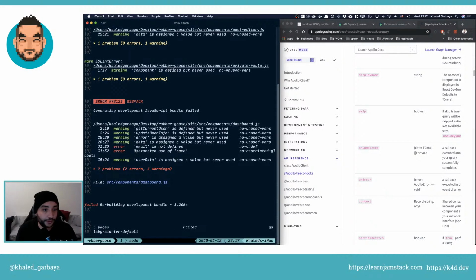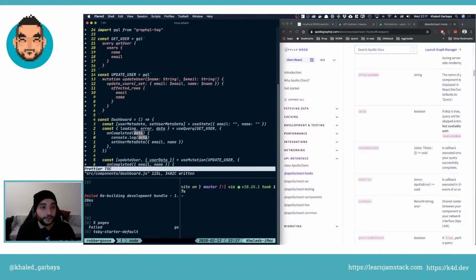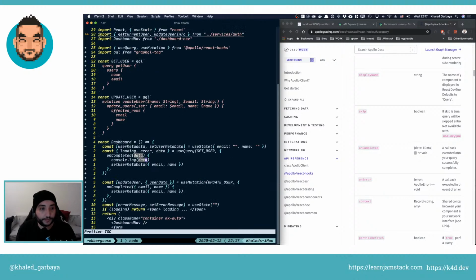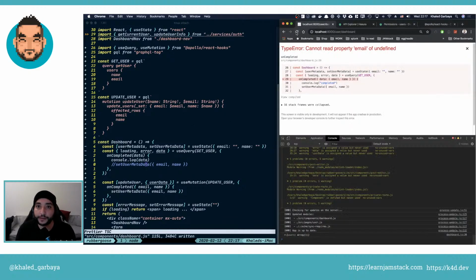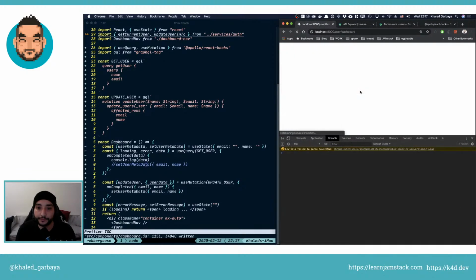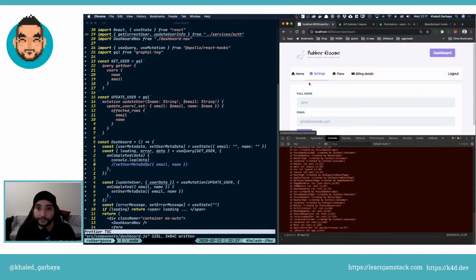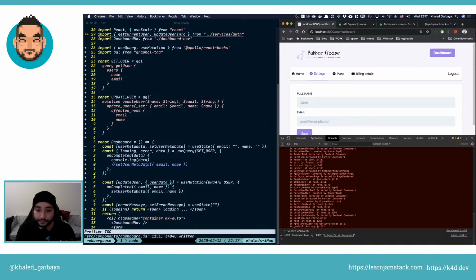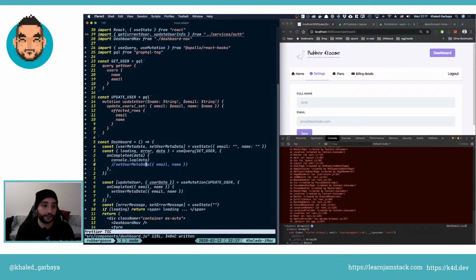Email is not defined, expected, okay. Let's comment this for now. Yeah, and then see. Okay, so we get the actual user array.